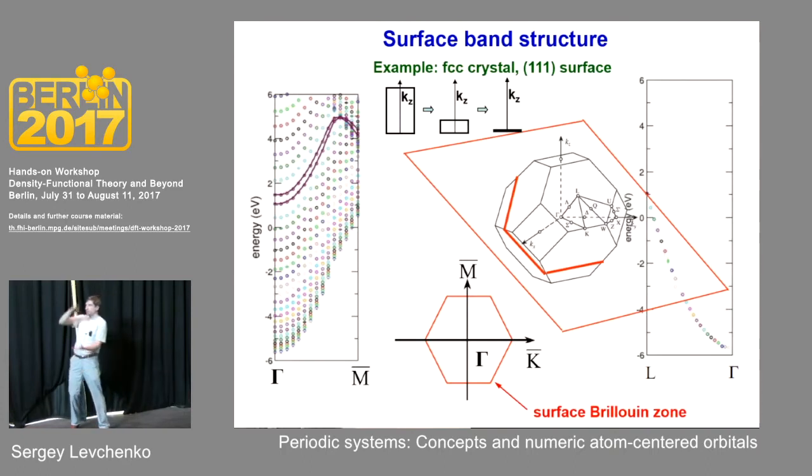Theoretically, it should be infinite. And so this means that the Brillouin zone in the corresponding reciprocal direction should be 0. So it's a two-dimensional Brillouin zone for the surface. And in order to separate surface states from the bulk states, what we can do is we take a unit cell of the bulk such that the surface Brillouin zone can be obtained simply by reducing the size along the kz vector of this Brillouin zone in the bulk.